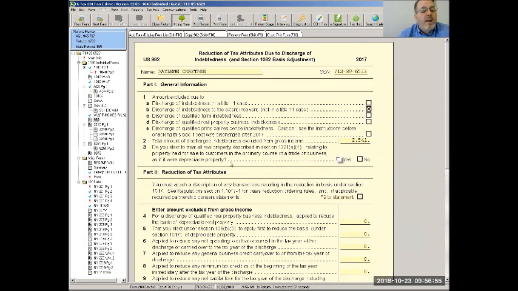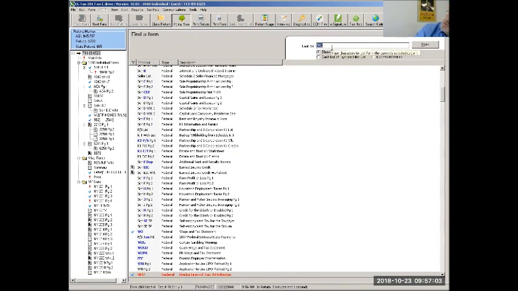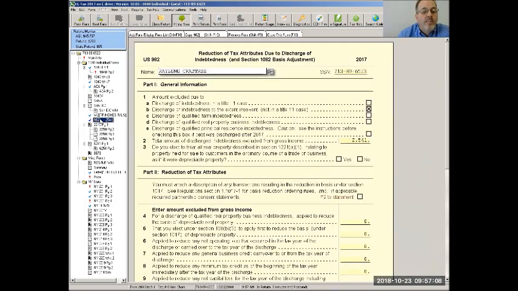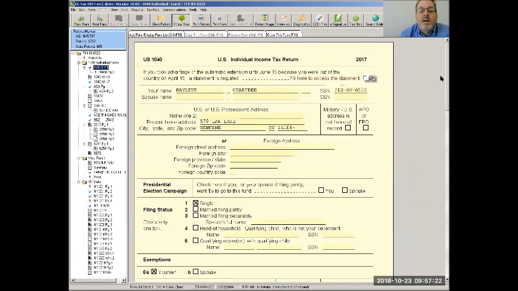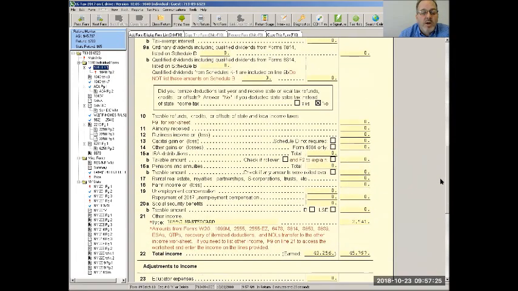Okay. Where'd you go to get that form? 982 again. I did add a form. Oh, okay. And then I typed, you can see up there in the top where it says look for. I typed in 982. It took me right to it. Okay. So I did that. And then on line two, it says that I'm going to discharge that from income. Okay. Is that amount. Now, so then you will be taxed on it. Mm-hmm. Now, that form is going to go in. But if I look at my 1040 page one on line 21, what's still there? The amount. Yeah, it's still in my income.